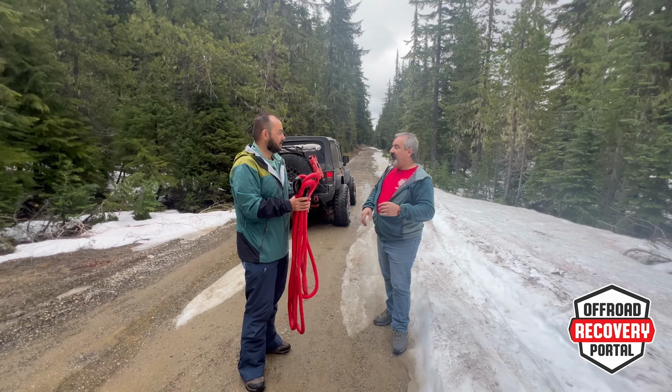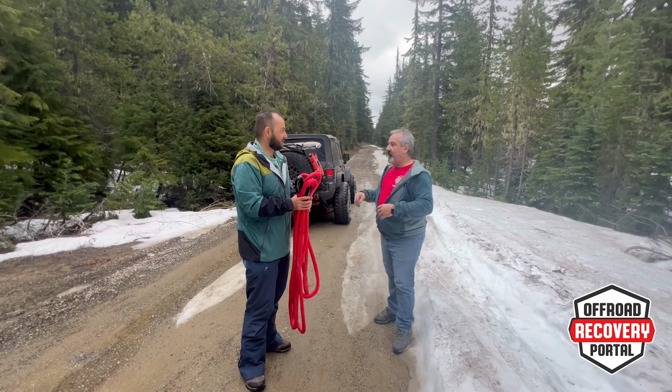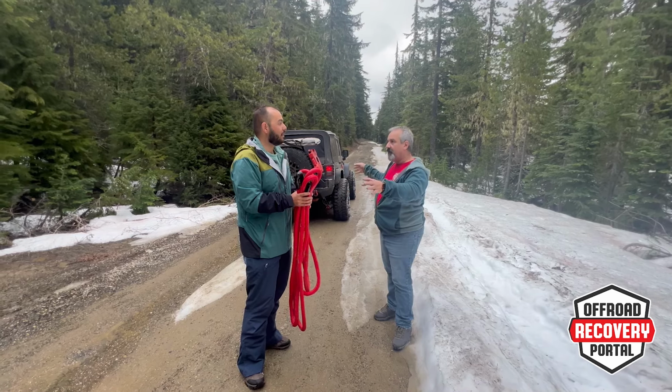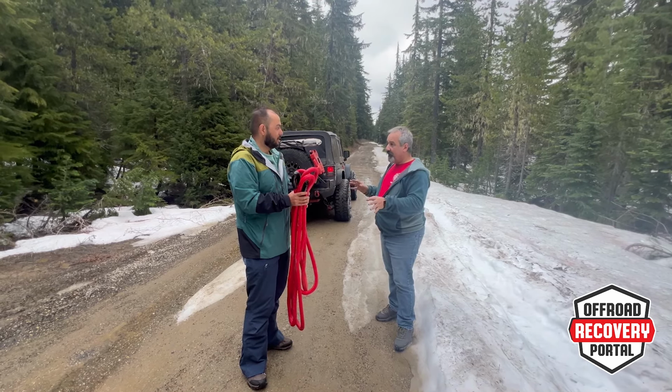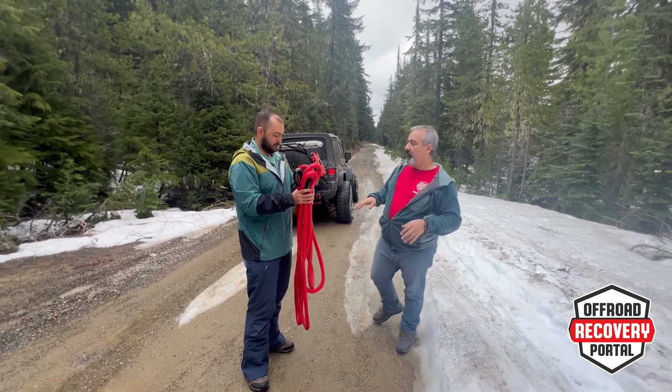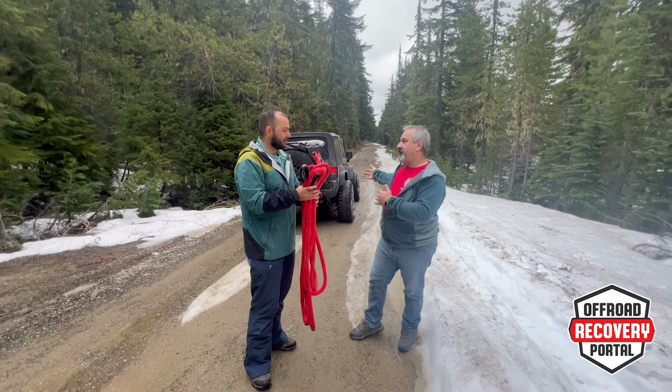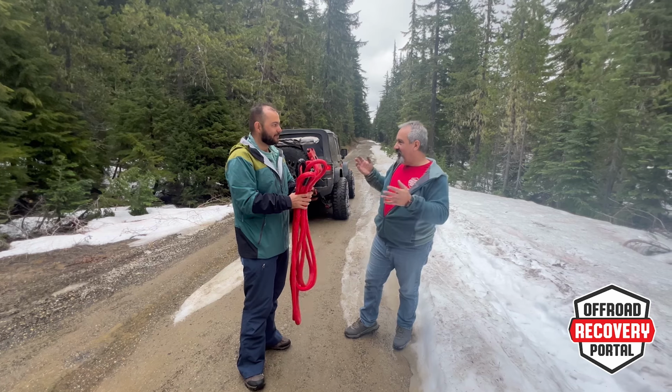And a lot of people go like 20 miles an hour and they take off. And either they break the rigs or they break the rope or they break the connection in between, the soft shackles. A lot of accidents like that. So you're gonna go slow, 2 miles an hour. It doesn't matter because you can always go back up, drive 3 miles an hour, 4 miles an hour. There's time.